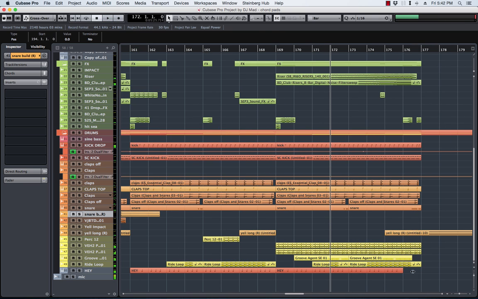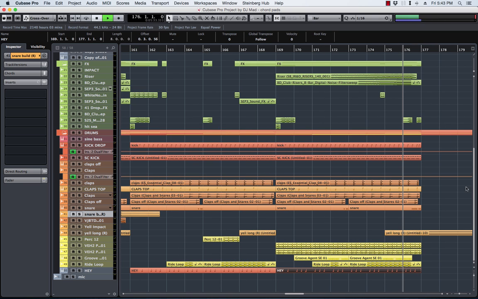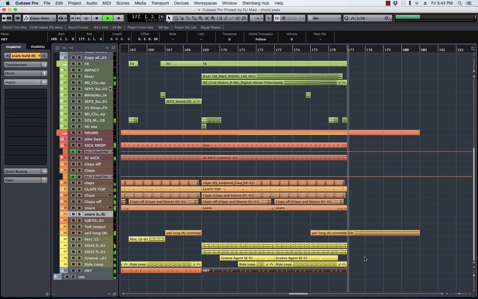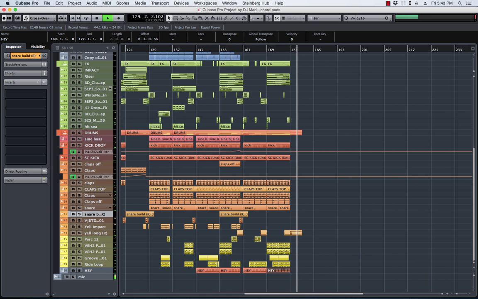The haze needs to finish up with the track. Sounds about right.